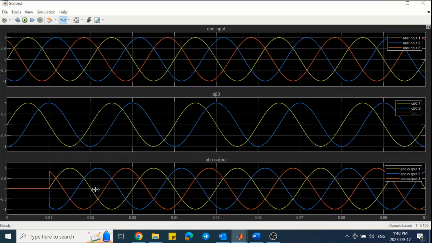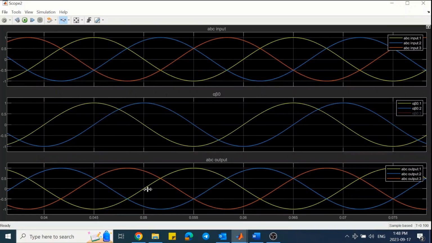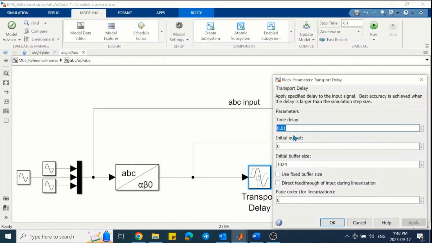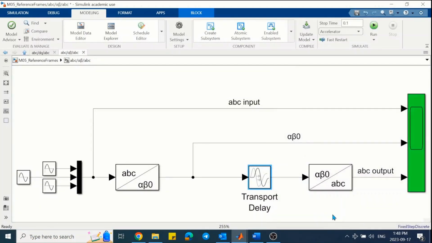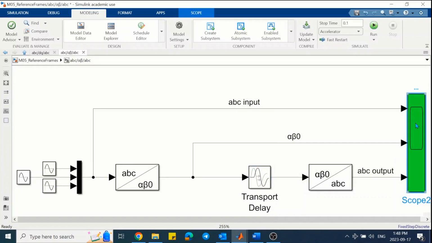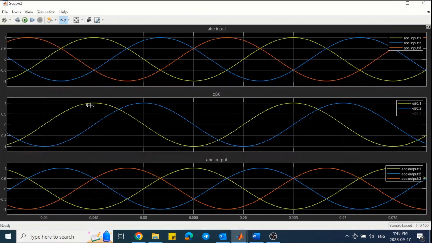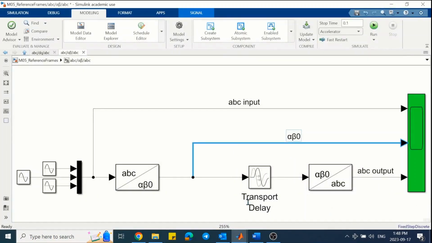There is a 180 degrees phase shift between input signal and output signal, which is equivalent to half a cycle, and half a cycle in this case is 10 milliseconds because the frequency of the signals is 50 hertz. The other point is that the alpha signal is still in phase with the phase A signal, and that is because we are plotting the alpha beta signals before the transport delay.